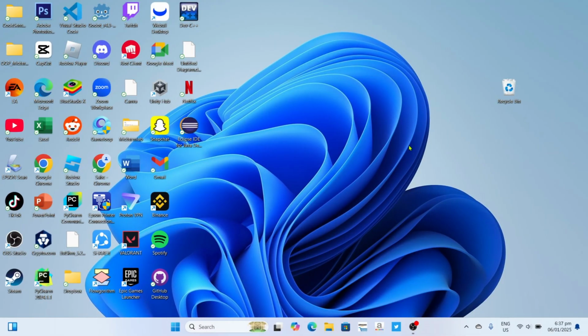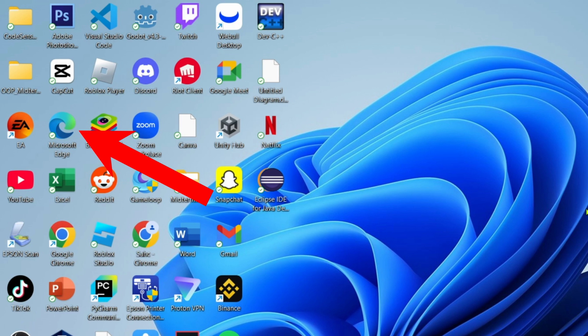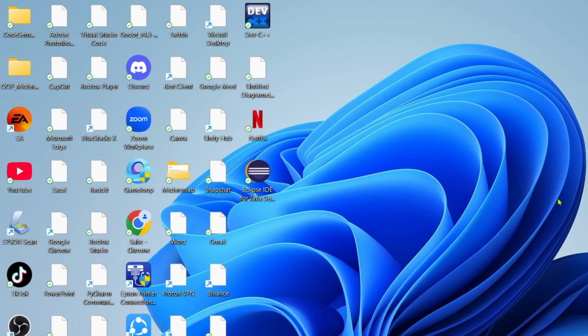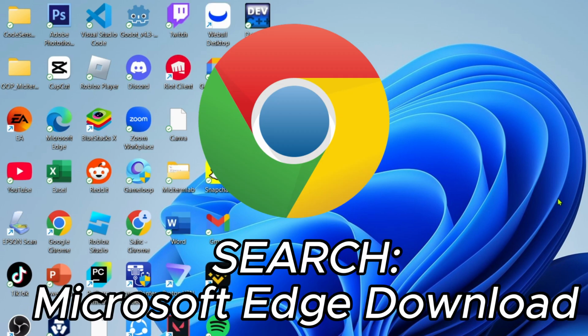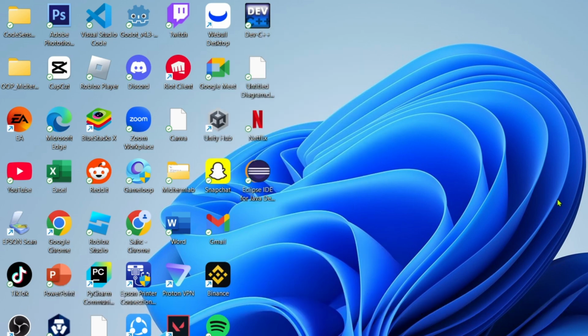So to download Coinbase on your PC or laptop, it's actually pretty easy, just follow what I'm going to do. For the first step, I want you to go to your Microsoft Edge browser. Reminder guys, you can't use any other web browser, you must only use Microsoft Edge in order for this to work, but if you don't have Microsoft Edge, you can download it on Chrome easily. Just search for Microsoft Edge download and then you will be able to find the website where you can download it. And once you already have your Microsoft Edge, just go and open it.